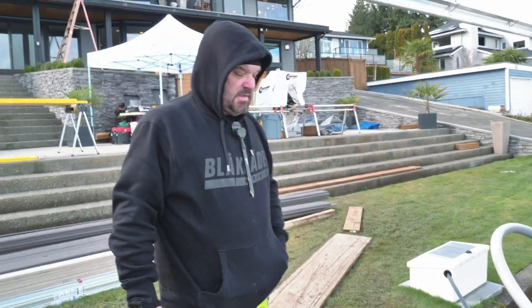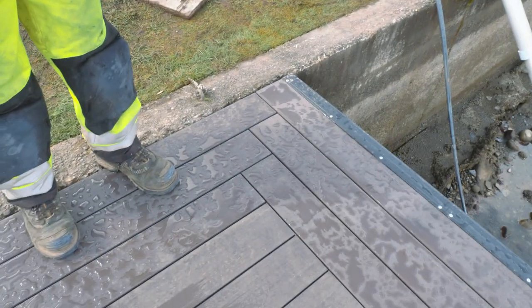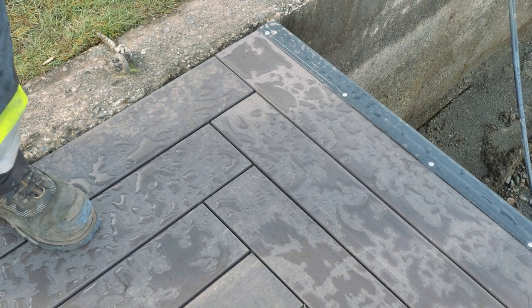For example, in the corner you can't just lay a standard joist in here and expect all these boards to be screwed down properly — you have to add solid blocking. We do a lot of solid blocking details into our frame so I can put screws wherever I want. Now, you might ask: won't all that blocking rot away? Usually I'd say yes, but if you protect it with G-tape or a waterproof peel-and-stick membrane, it's going to last a lot longer and keep the boards from rotting out prematurely.